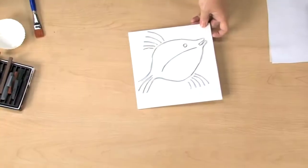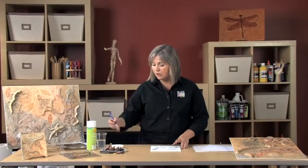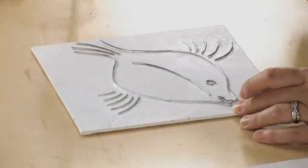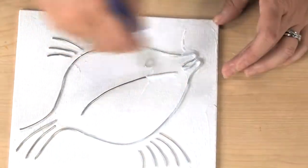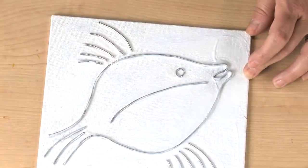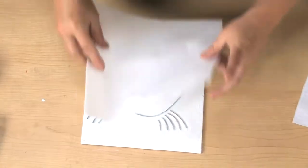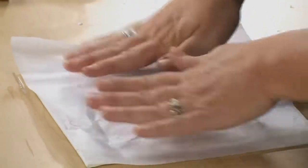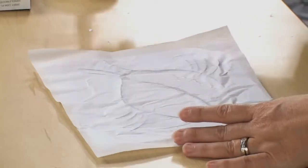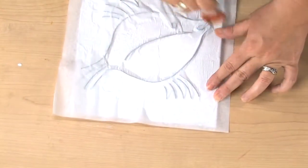So we're going to glue this to the panel, and once it's completely dry, we're going to brush slightly diluted glue over the entire panel — getting in between the wires and over the entire surface. The glue is diluted just enough to make it easy to spread. Onto this, I'm going to place a whole piece of tissue paper over the whole panel, push it down with my fingers, and take more glue to really push the tissue down onto the top of the wire and over the whole canvas panel.